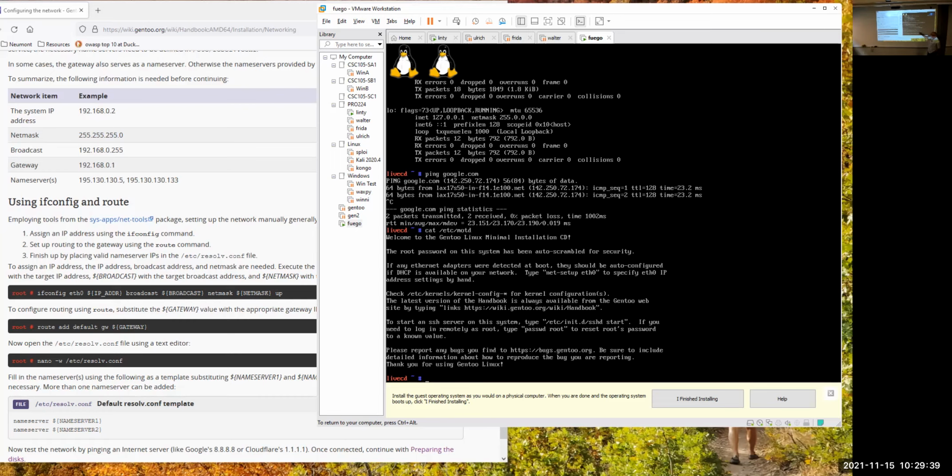Okay, so the two things that we need to do is we need to execute this command right here. Okay, /etc/init.d/sshd start. That's going to start up the SSH daemon so that we can connect remotely. And then the next thing we need to do is we need to set the password for the root user so that we can log into it remotely. So let's go ahead and do both of those things.